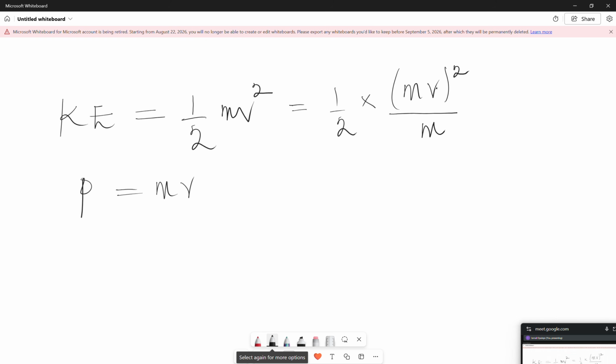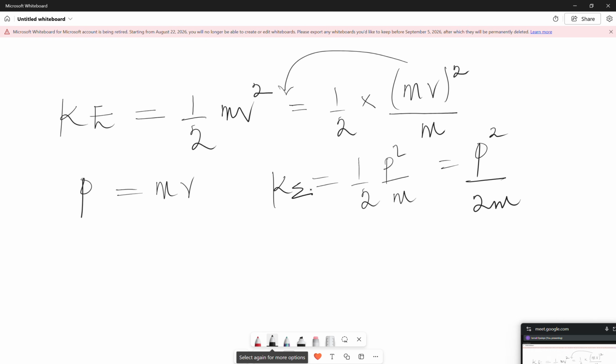You definitely know that it is the same, right? Yes, sir. This equation is still the same as what you have on the other side. Yes. So by the time you solve it, you substitute the value of p into that equation. This value for p, which is mv, you put it into that, you're going to have half p squared over m, and that is basically p squared over 2m.